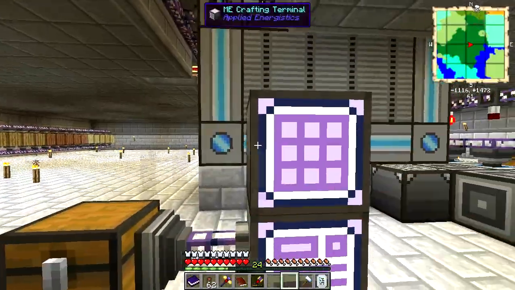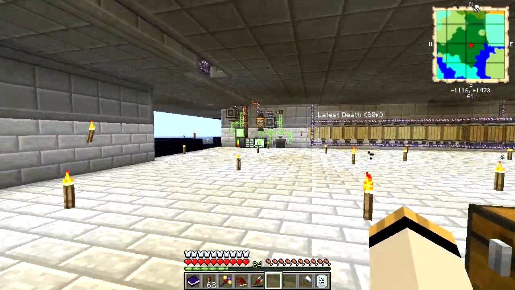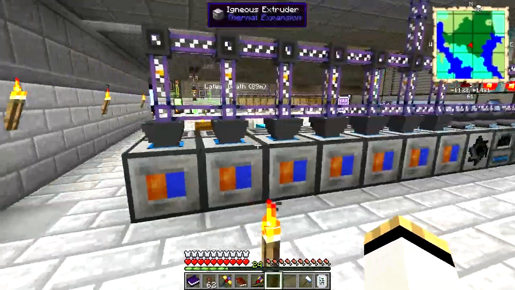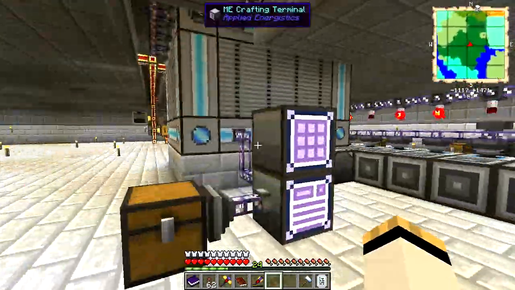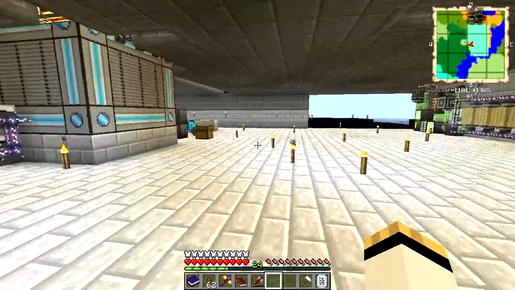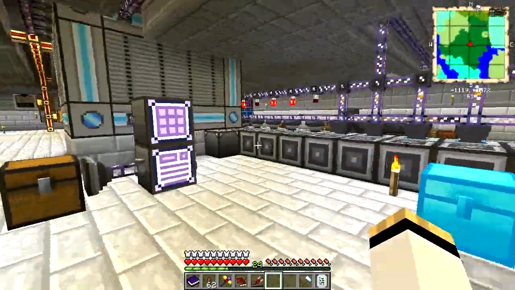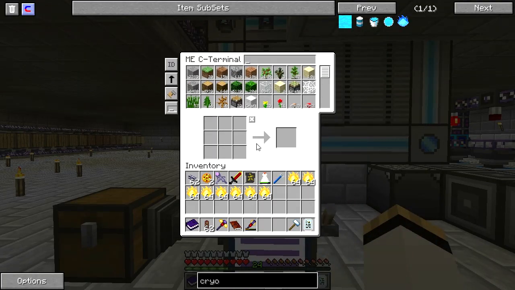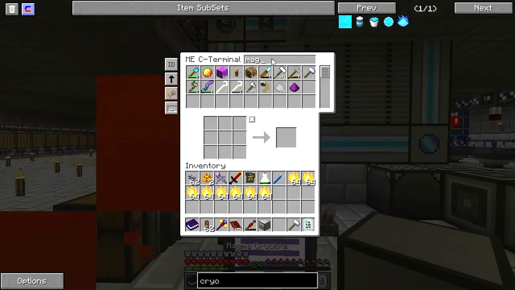So, I've got a little bit more than 500 here, and what I'm going to do is set up a machine to make it and immediately export it into a QDS, and then I'm going to run that machine until it's finished with this one, and then I'm going to move on to the gelid cryothium melting. So, Magma Crucible was exactly what I want.